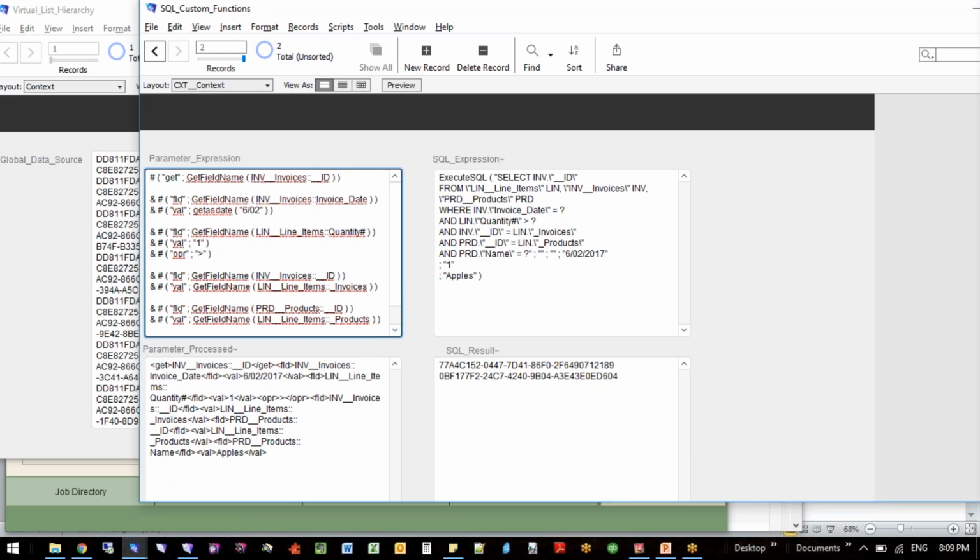There's a sub-custom function that creates the select, another one that creates the from, another one that creates the sort, another one that creates the distinct. So you pass in all the parameters into just one custom function, and it basically tasks it out to sub-custom functions to create the expression.